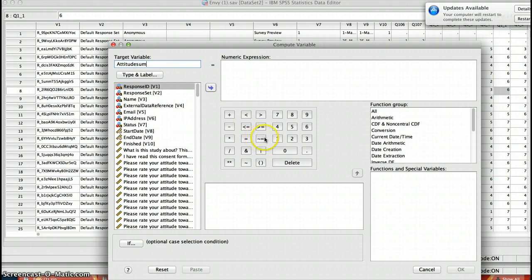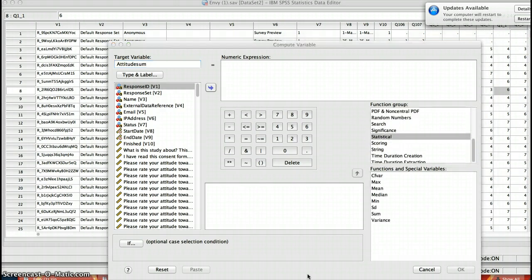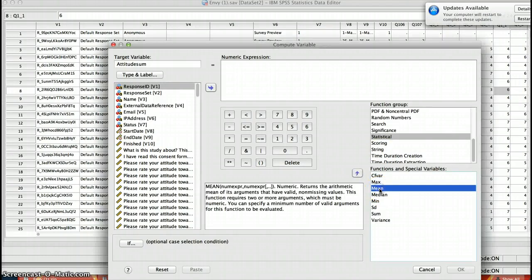This is very similar to Excel in terms of how you calculate averages. Here we have a statistical function, and we click on mean and double click there. Here are the things you want.